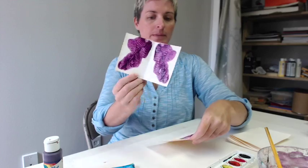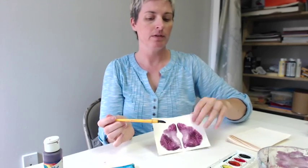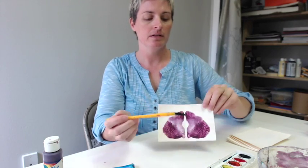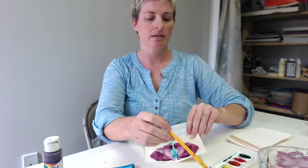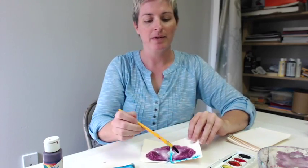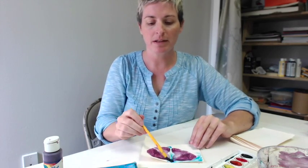Anyway, after you have something done, you can set it aside to dry, and you can also paint over it. Even though this is with gesso, watercolor still works really well over it. So if I were to just experiment, which is also a lot of fun, right? That's one thing I love about art therapy, really, is the experimental nature of it and the playfulness of it.